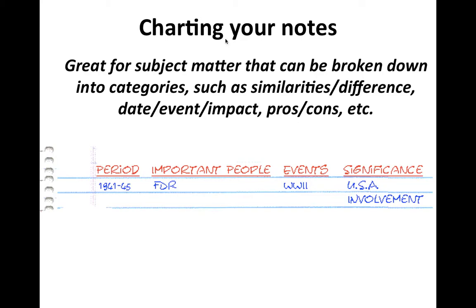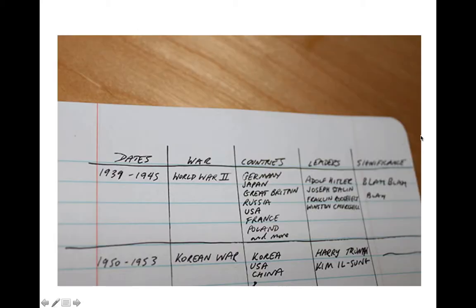So you kind of see this example right up here. One that I gave you is again for history. You've got the dates, the war, the countries, the leaders, the significance, and it could be done for a sheet of notes after you've taken them, or like this one, it's a running tally. This is a cool thing, one that you can just keep adding to, and I'm sure your history teachers would be pretty psyched if you busted this out and just added something to that chart. So that's another thing you can do with your notes.